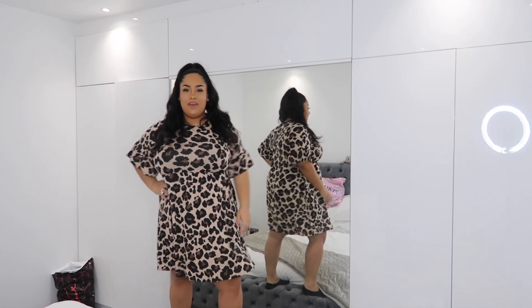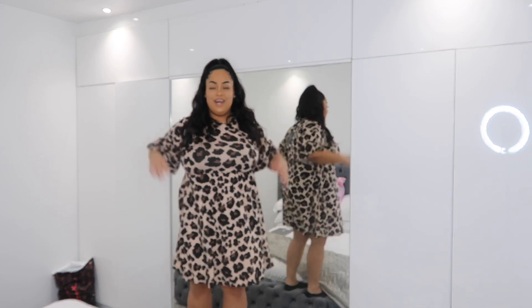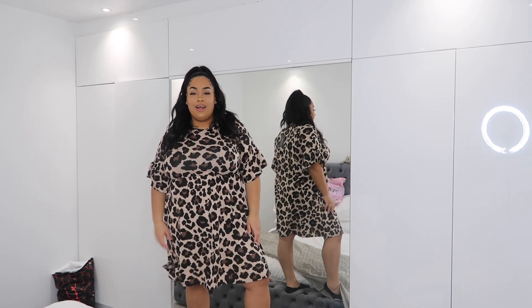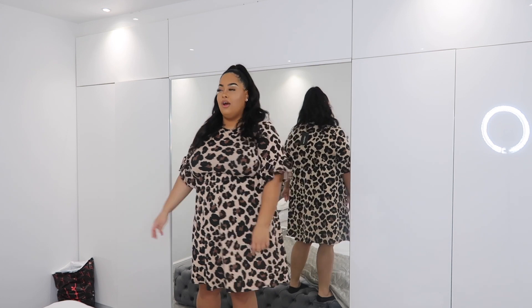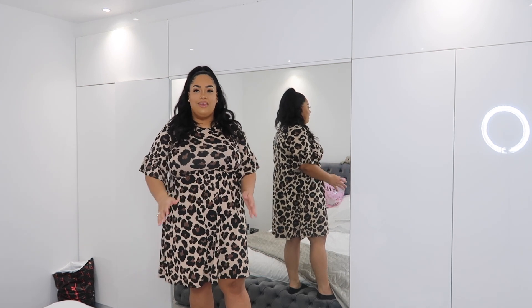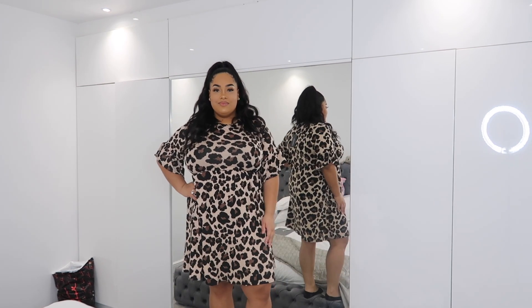This is what it looks like on — it's very 'just hit 37' vibes. It's not really me, guys. I think this is the kind of outfit that brands make for plus size people and it's just not cute — the length is all wrong. If I was going to a nine-to-five office I'd wear this, but I wouldn't wear this to go chill with my friends. If you like the office vibe then definitely go for it, but it's not me. My mum would like it though.